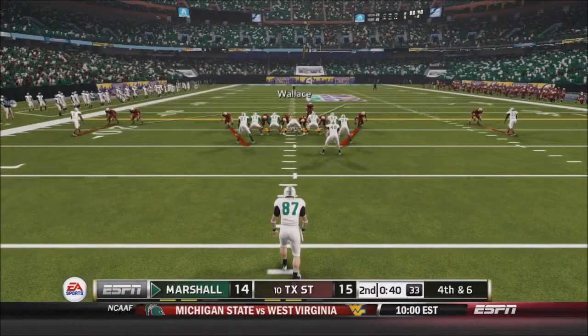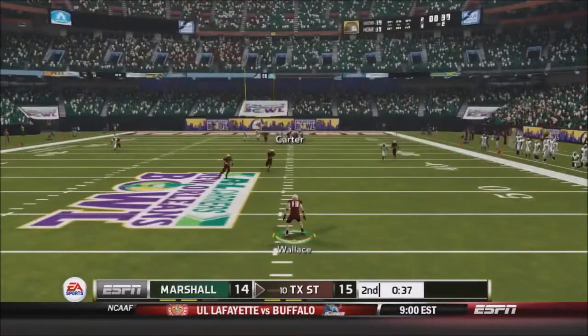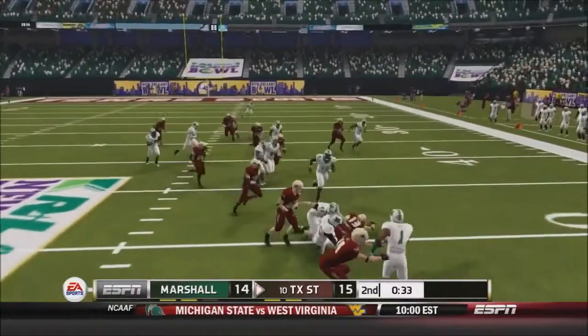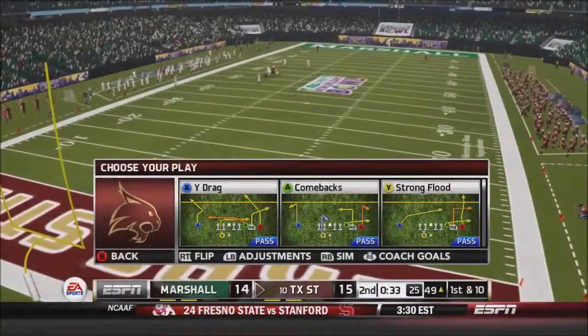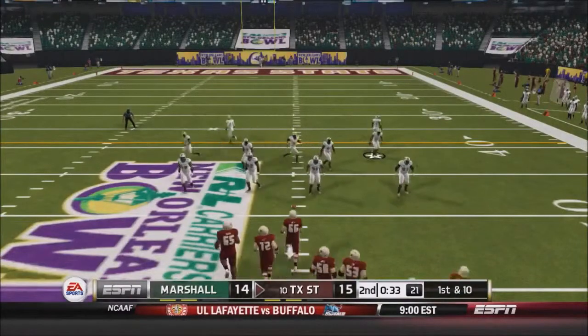Wallace back deep to return. He makes it out to maybe the 49-yard line. The Bobcats, over the years, have had great quarterbacks. They've got another one. He's proving to be that here in the first half, and he's the true leader of this group right now. Leadership. You hit the nail right on the head. This team is moving the football, but it has everything to do with this young man and what he's been able to do for them.